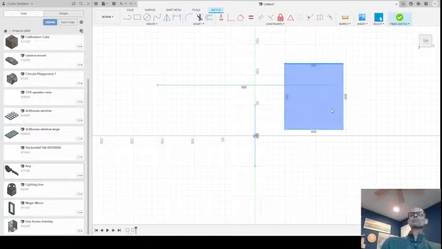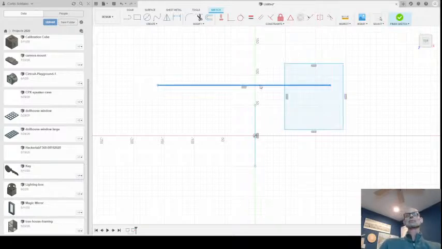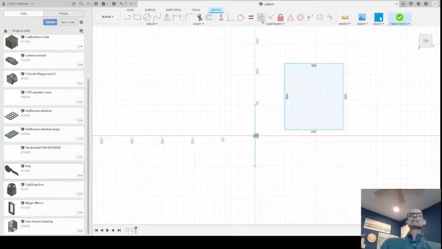If I wanted to make this square, not just rectangular, I'd have to make the sides equal to each other. So we can try that out. I'm going to click on this line, get rid of it. It's not in my way. There is an equal constraint up here.